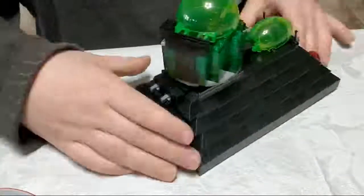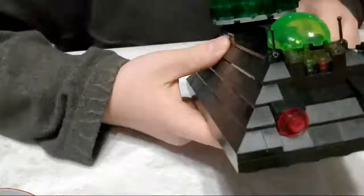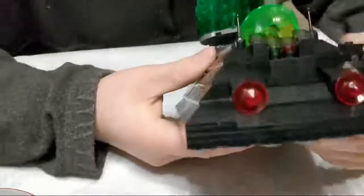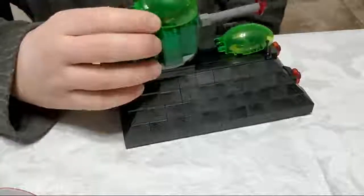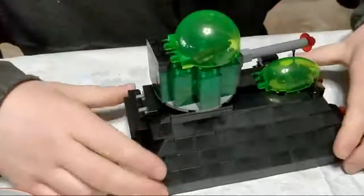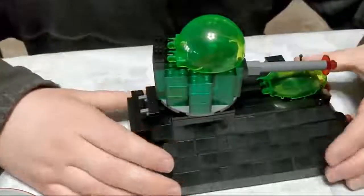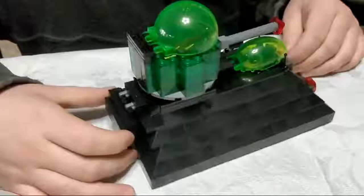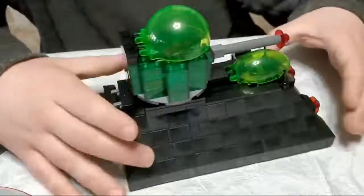Oh, I forgot to mention here. On both control panels, the one in the back and the one in the front, there's red and green pieces there. Those are like red and green lights. They're just a basic indicator of good or bad. Things are all good to go, or nope, something's wrong. Kind of like error lights, basically. And yeah, that is the Lego tank that I have been building.